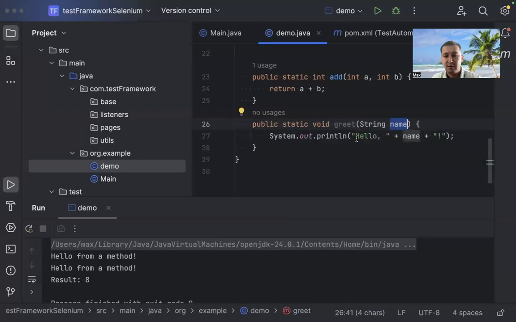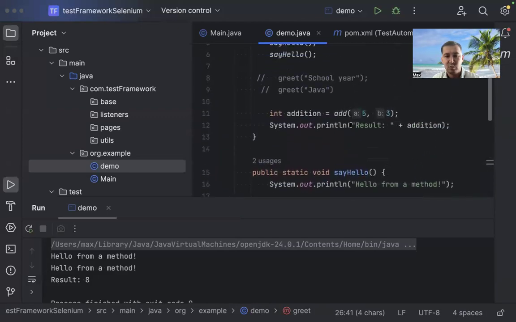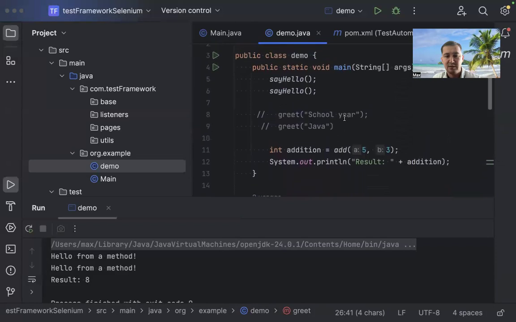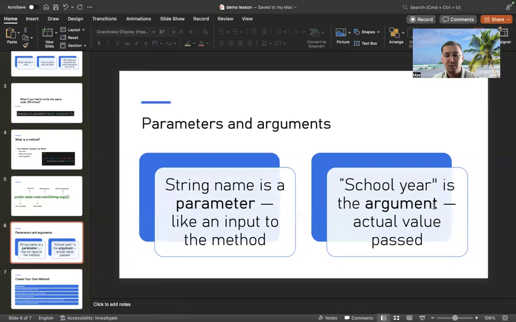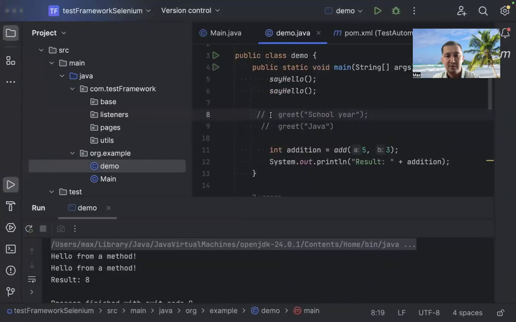And the argument is what is inside. For example, greeting with the parameter String name, and after greeting we have to give the actual value, for example schoolYear. That is our argument, the actual value passed.